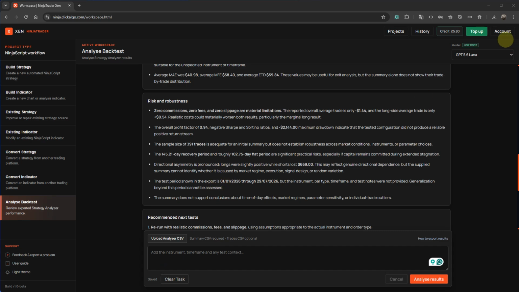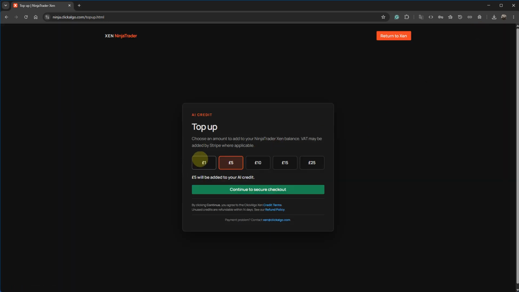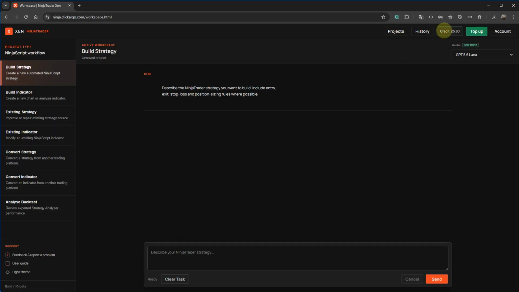So the cost of Zen is a pay-as-you-go system, so it's not a subscription. You don't have to pay a monthly subscription or anything like that. You just top up when you want to use it. You can top up for as little as £1, and once it's done, you can start using Zen. And once that's run out, if you don't need to use it anymore, you don't have to use it. So if and when you want to start using it for building projects, you just top up and you could go along like that. So again, no subscription model, pay-as-you-go, and it's very easy to use.